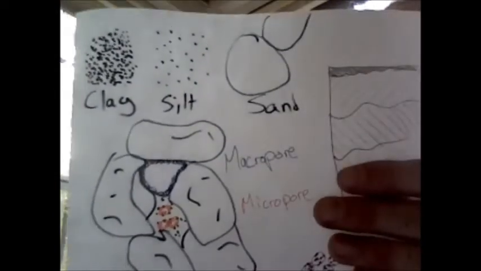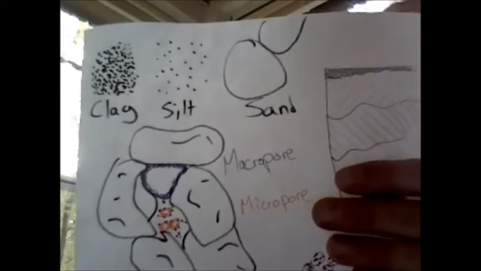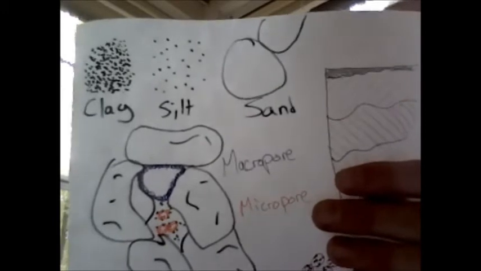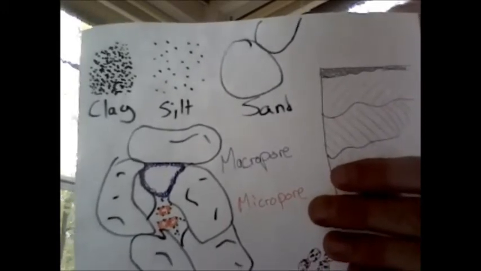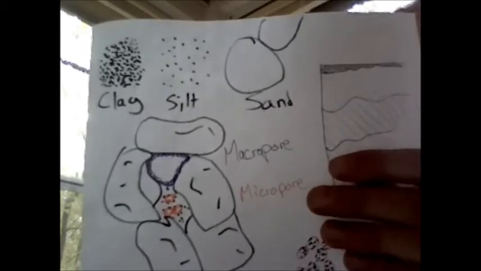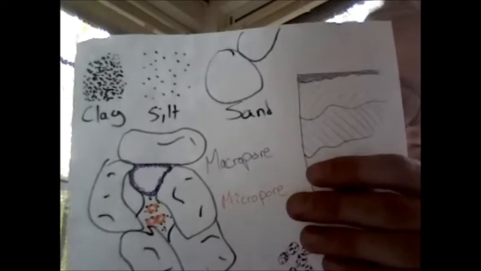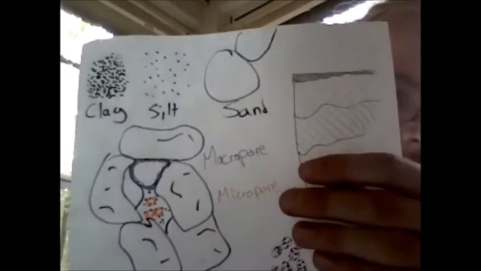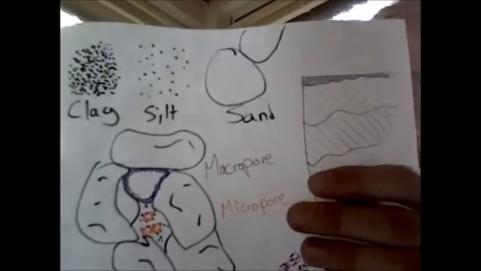So sand, silt, and clay, when combined together, form texture. Soil texture is just the relative abundance of each of these sand, silt, and clay particles together. So you can go from a total clay to a total silt to a total sand to a combination of all three, which would be a loam. You can have a sandy clay, a silty clay, a silty sand, all of the above. There's a triangle you can look at to figure out exactly what your texture is.